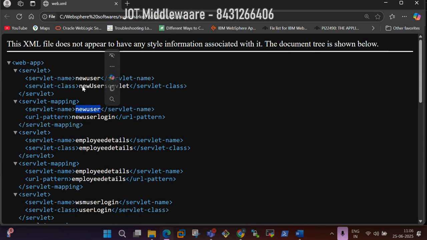Once it finds the match, new user, with this URL pattern, this is mapped to a servlet name. So now for this servlet name, which servlet class should be executed or processed? Again, here it is mentioned: new user servlet class, new user servlet.